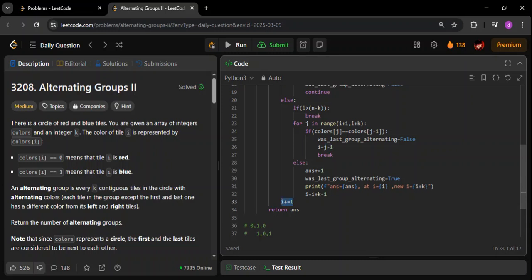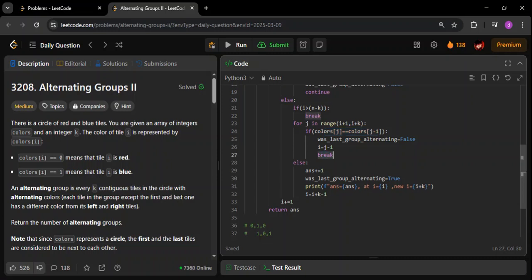The next iteration should start with I equal to j. That's why I'm doing a minus 1 here, and it will be incremented by 1, so it will become I equal to j. After that we are breaking. Remember, once two cells become equal, we should not check for groups anything before that. We should start checking again from index j only. That's why we are breaking here.